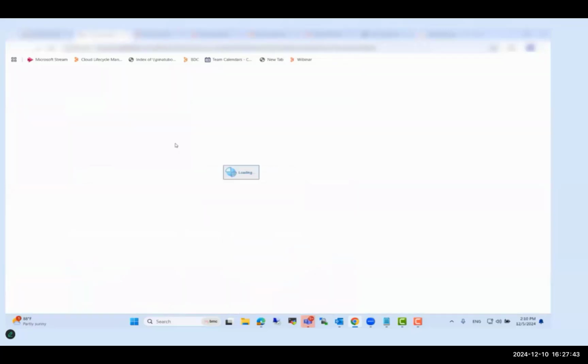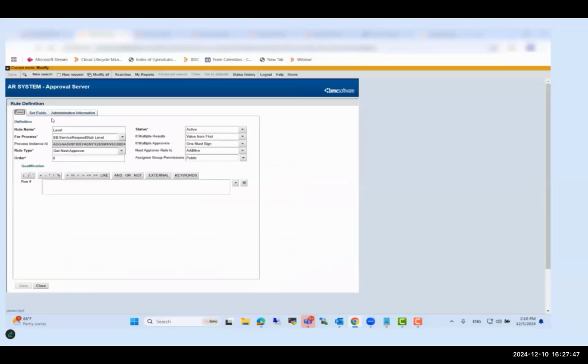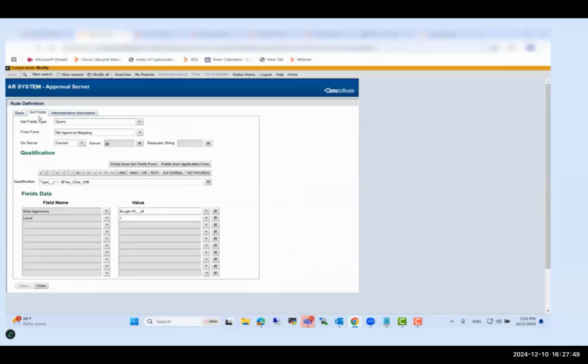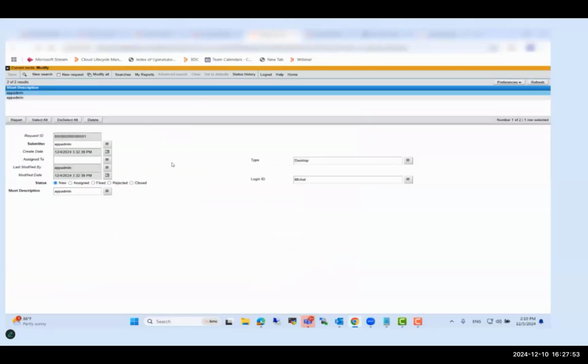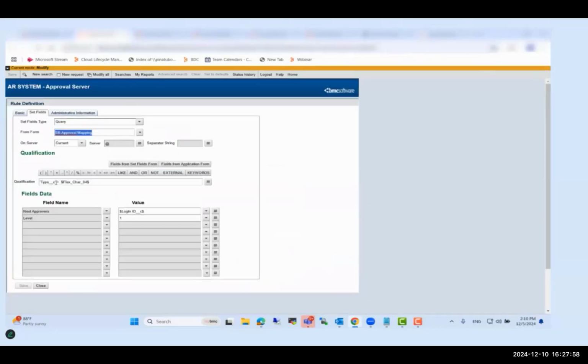Get next approval will go and fetch the approval based on the query from the form which I created, which is the custom form. Okay. Now, if the type equals flex character 04, go and take the next approval from the custom mapping form, and take the login ID.